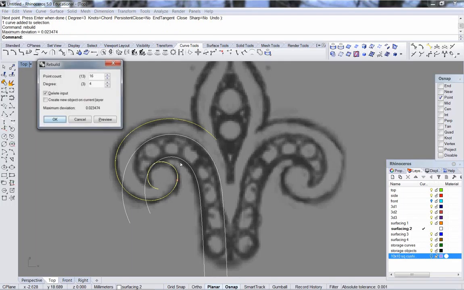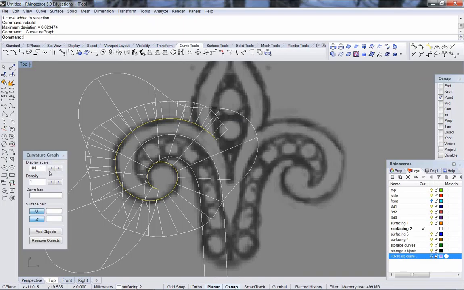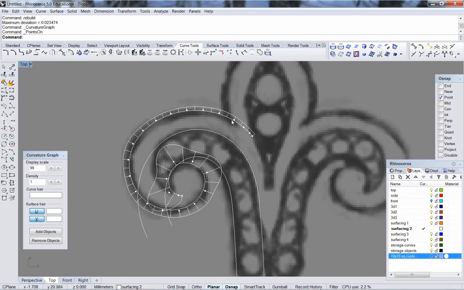Rebuild that. I'm going to need 30 points to do that properly, at least 26 points. Turn on the curvature graph, scale it down, turn on my points, take a look. Once again, I'm not going to go crazy. This is a maquette. But if I can tidy it up a little bit, I will. I do hate sub-anchor points.